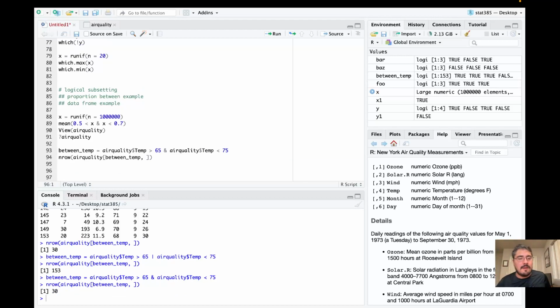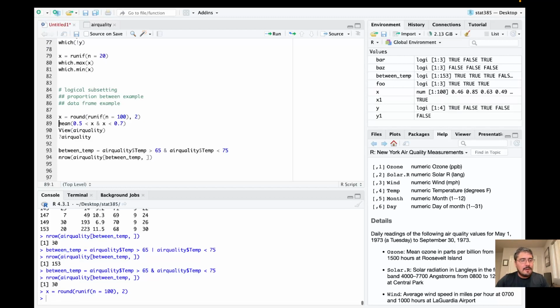Okay, so some points to highlight. This type of thing right here, the proportion of elements that are between some range for numeric variables, happens quite a bit in coding, so this statement is very, very useful. Let's just look at it one more time. I'm going to ramp this down, round.